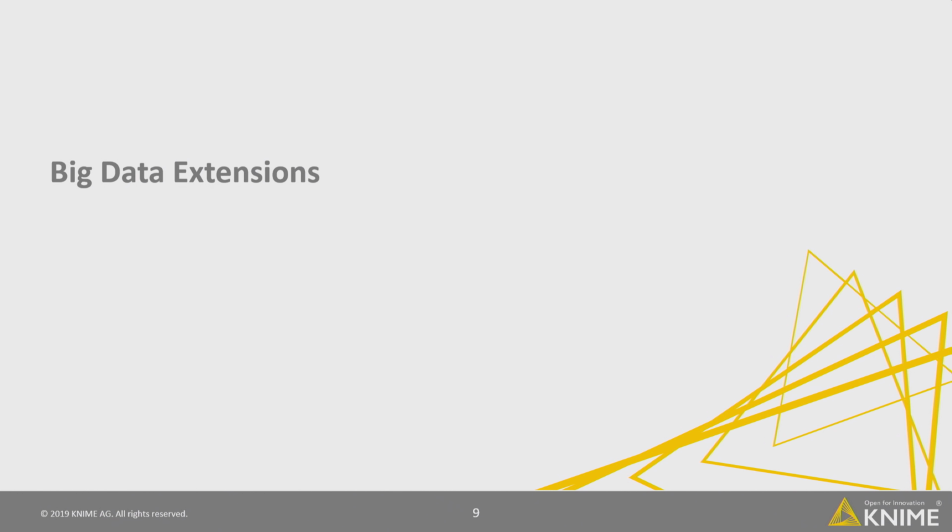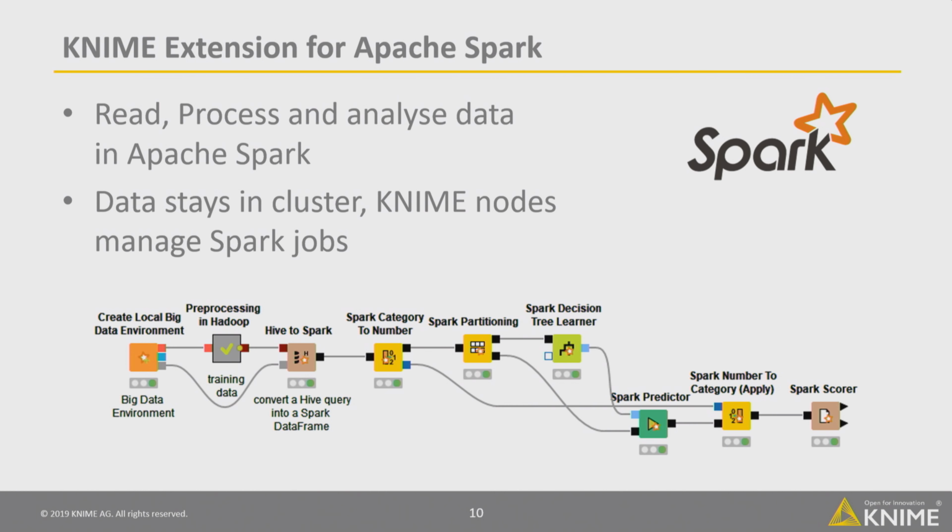The other topic I'd like to cover is KNIME's big data extension. So the big data extension is really two parts. Those are big data connectors, that is essentially big data databases that integrate with the database nodes that I've just shown, and the KNIME extension for Apache Spark. So Spark is this execution framework that sits on top of Hadoop and allows you to build quite complex queries and massage and do something with your data that lives in a cluster. And KNIME's integration looks like the one here at the bottom.